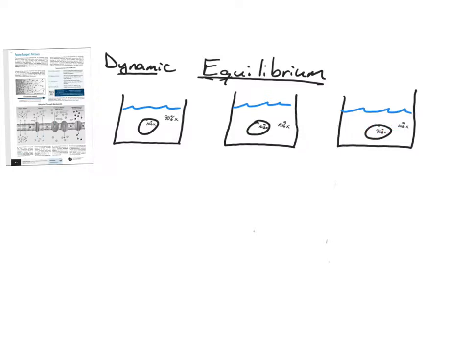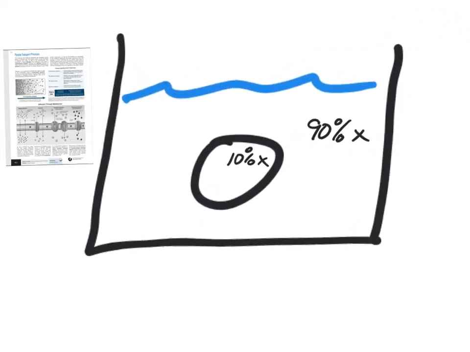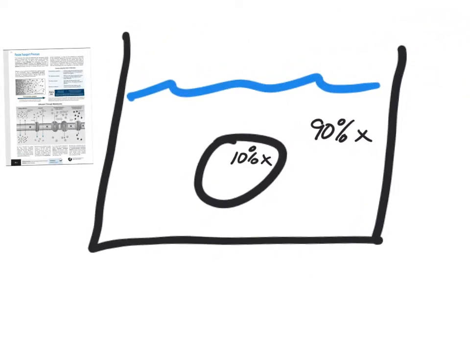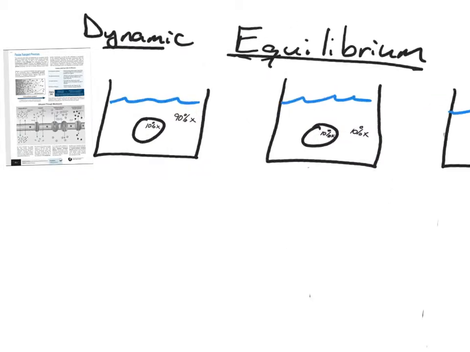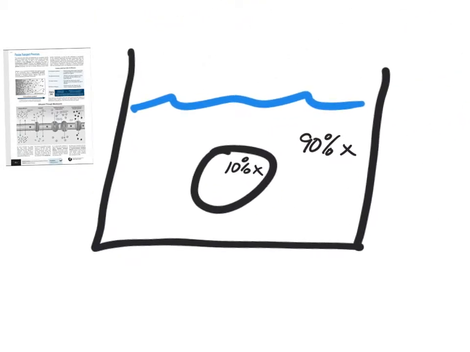Everybody okay with that? Does everybody understand so far? Okay, so let's look at the first situation: 90% outside, 10% inside. What is going to happen here? We have to assume something. This is solutes. So let's assume for a moment that X is soluble, that the membrane will let it through. Let's assume the membrane will allow it through.